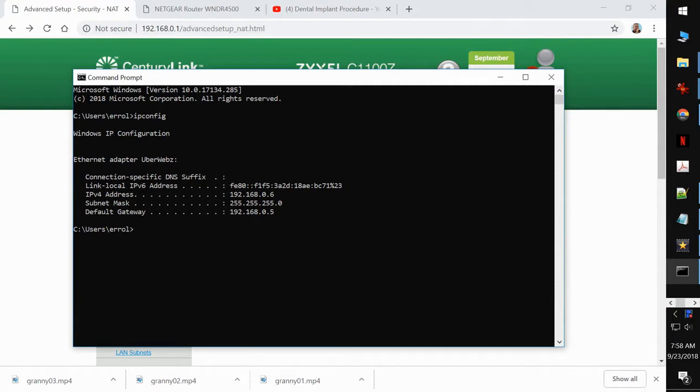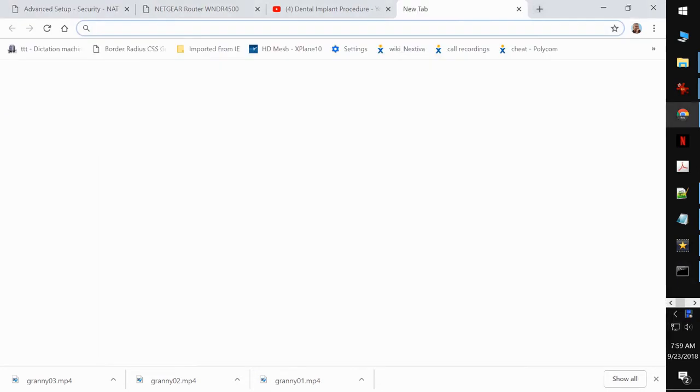All right, now that our physical hookup has been completed, we're going to take a look at how it works. In this case, I actually intentionally broke my network. This computer is currently offline. It has no internet access. In spite of the fact that it says that it does, the system thinks it has internet access. If I attempted to browse right now, it would get to an empty page.